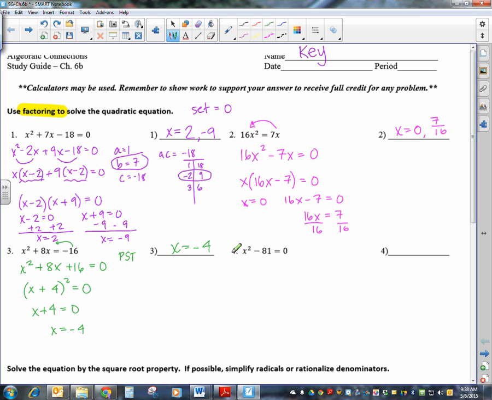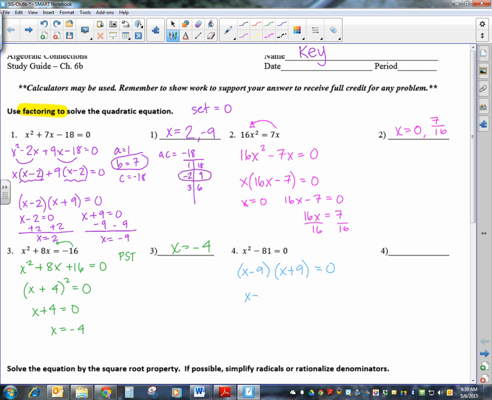Okay, so this next one, two squares, as I said, if you have two terms, you look for a GCF. There is no GCF, but this is a perfect square and that's a perfect square. So this factors to x minus 9 times x plus 9 equal to 0. And so you have learned another way to solve that problem, but if it's in the directions of factoring, you need to make sure that you show me this step, okay? So all of these, I'll go highlight at the end as the minimum step that you have to show me to satisfy that you're factoring the problem, okay?